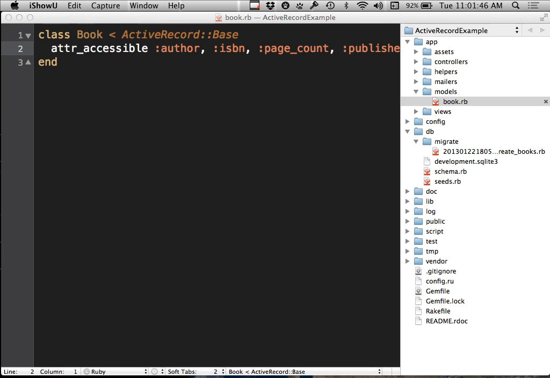And then I think we had spent most of the time last week talking about finder methods of various sorts. We'd looked at the find method itself that lets us look up, find, locate, retrieve, whatever you want to call it, an ActiveRecord object in a huge variety of different ways. We could look things up by ID. We could look things up by any of their individual attributes, like pulling up a book based on its page count or its title or its author. And then we had rolled into playing with the where method that every ActiveRecord object has, which gives us a lot more flexibility in how we're able to actually retrieve data.